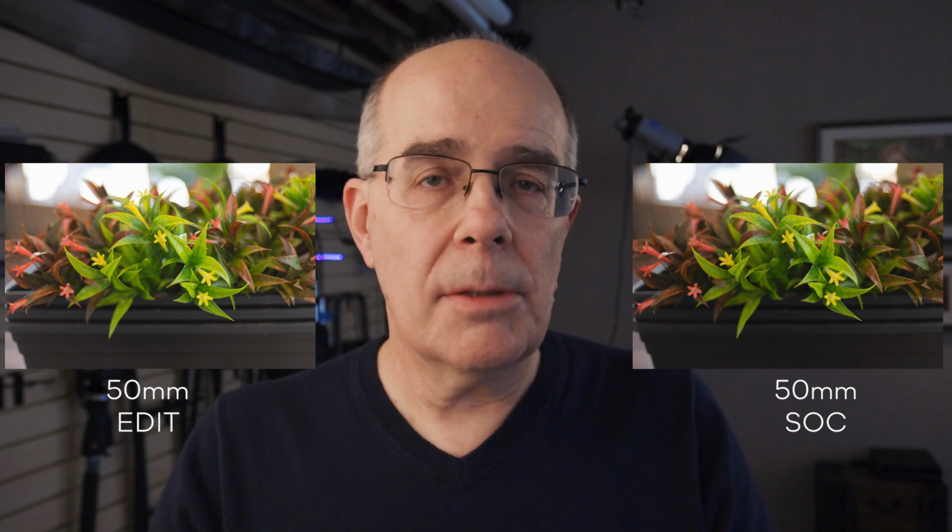Once again, let's look at the 50 millimeter image out of the camera and then slightly enhanced to bump the exposure and the saturation just a touch. And then we can compare it with the 100 millimeter lens. Now, I had to use foot zoom. You know what foot zoom is, right? I had to physically move closer to get the framing approximately right. But, of course, because of the focal length of the 50, you're not going to have as much bokeh.